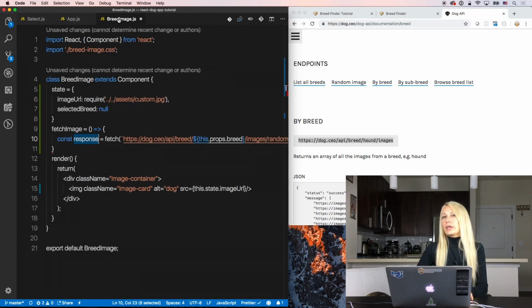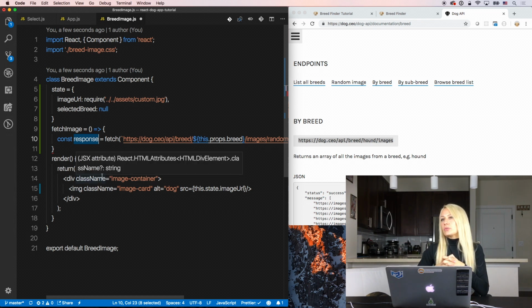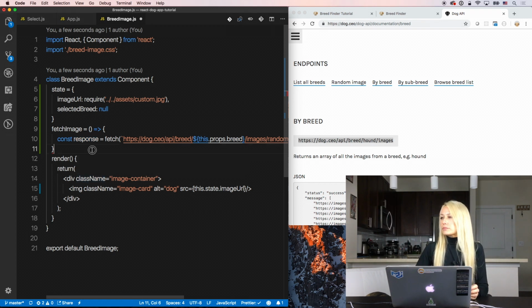Wouldn't it be confusing for React? No, because it's inside the component, and the component keeps all this information inside, and other components cannot get access here unless we give this permission.